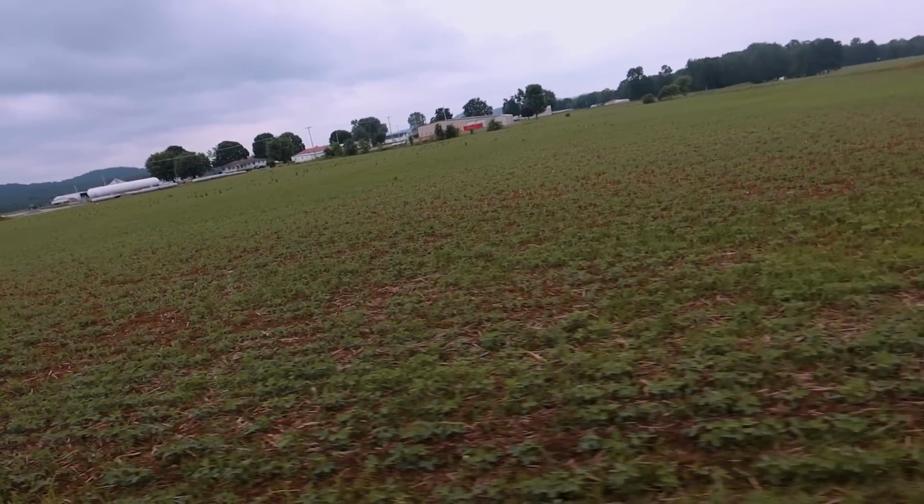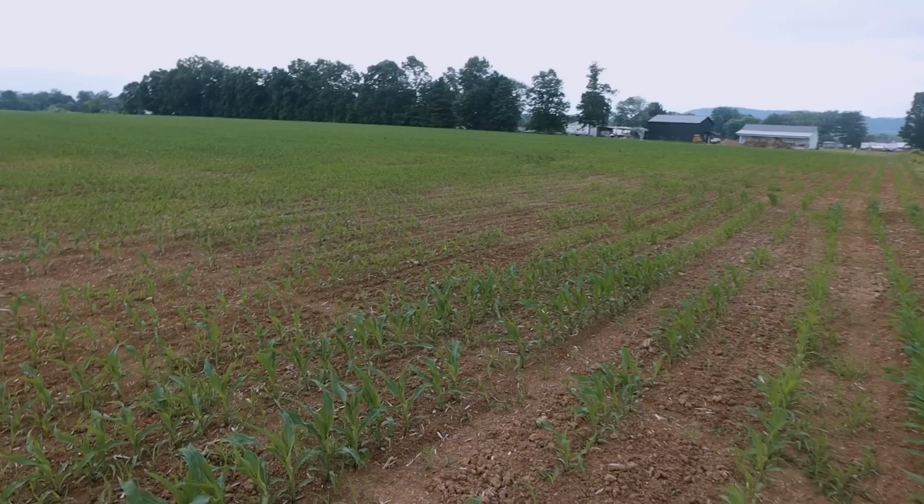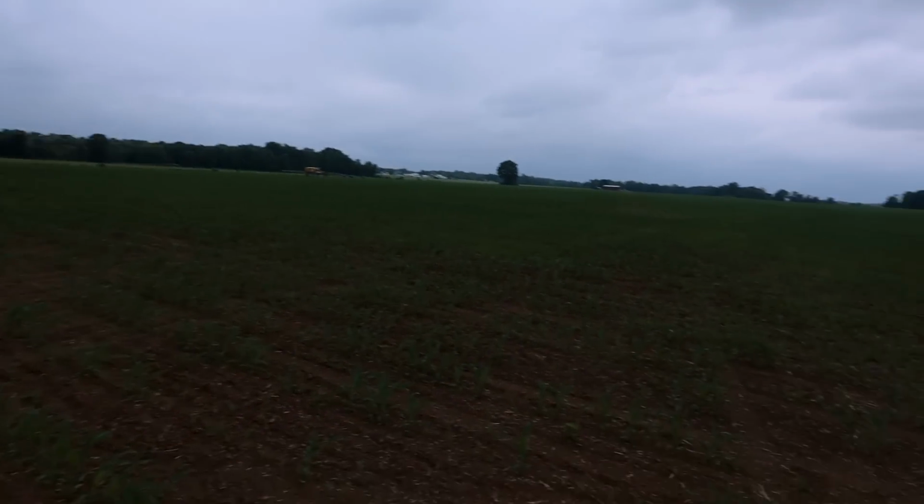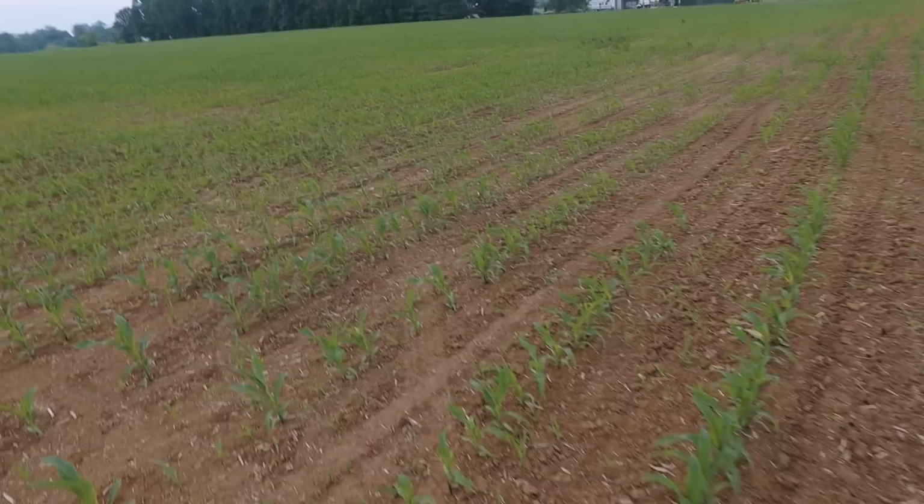Beans look good. Starting to get a little dirty though. So this is the farm that we tiled. Dad's doing that field right now. Be curious to see how rough that field is for him. Walking out here in this field while I'm waiting on Dad. He must have a plugged nozzle or something. He's stopped up there.